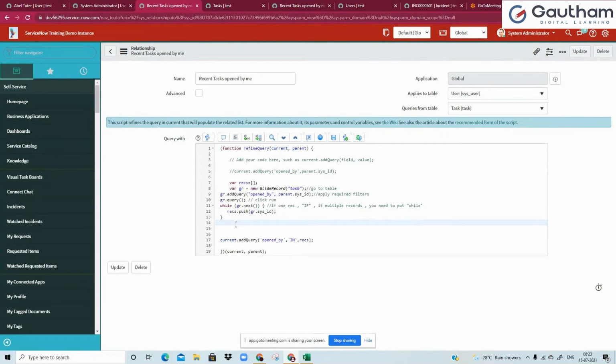So finally, at the end, if you print with gs.addInfoMessage or error message, something like that, you try to print the array. At that time, you will be seeing all the values comma separated. Now finally, you know what records you want to filter on. So you'll put current.addQuery opened by, same, okay? But here in represents is one of. There is a symbol for everything. Equal to represents validation, equal to represents setting up. Likewise, this one represents greater than, all of that, right? So is one of is nothing but in. I can show you another way.